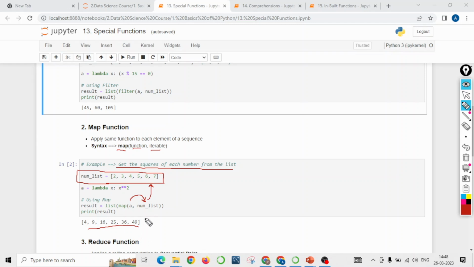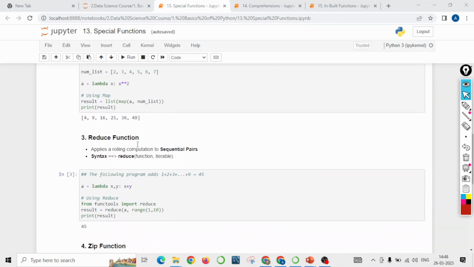I hope you get it. Map is mapping this particular function to the iterable, and here it is the numList containing all these numbers. Therefore we are getting the output 4, 9, 16, 25, 36, 49.